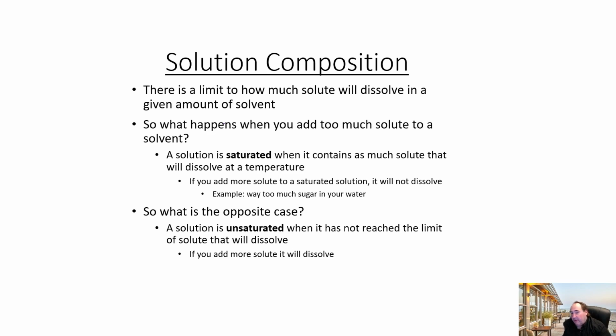Again, the solute is the smaller part of the solution, and the solvent is the larger part. You get what is referred to as a saturated solution. A saturated solution is basically when, at that particular temperature, you've reached the maximum amount of solid that you could get to dissolve in that solvent. You've hit what is sometimes referred to as the saturation point.